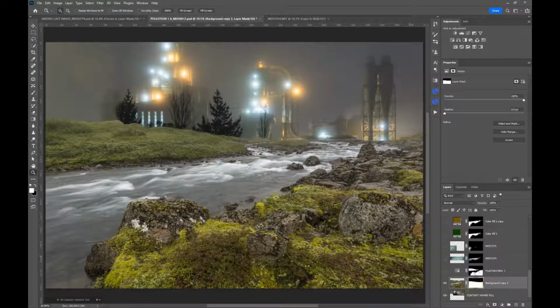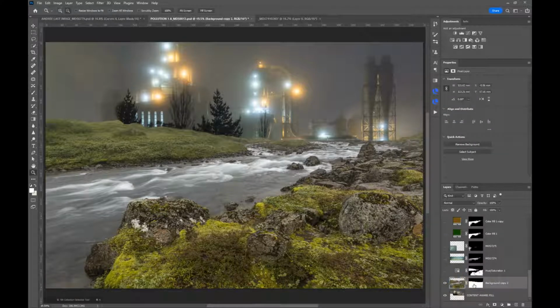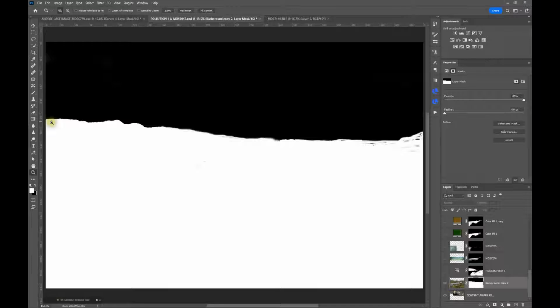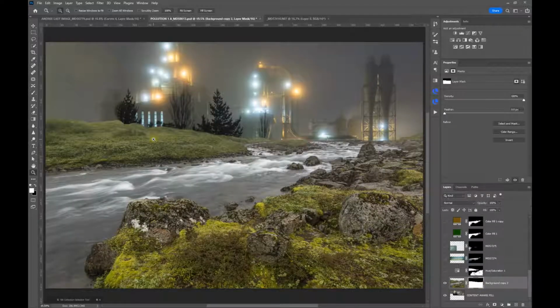So the first thing I did was make a selection on this layer, and if I hold down Alt and click on the mask, you'll see that I made a bit of a selection here of these hills, and then I basically had to paint in the rest of it to form the edge of the selection. So then I had a couple of elements put together that looked as though they could work together. At this point I was happy to proceed and spend a bit more time building up the image.